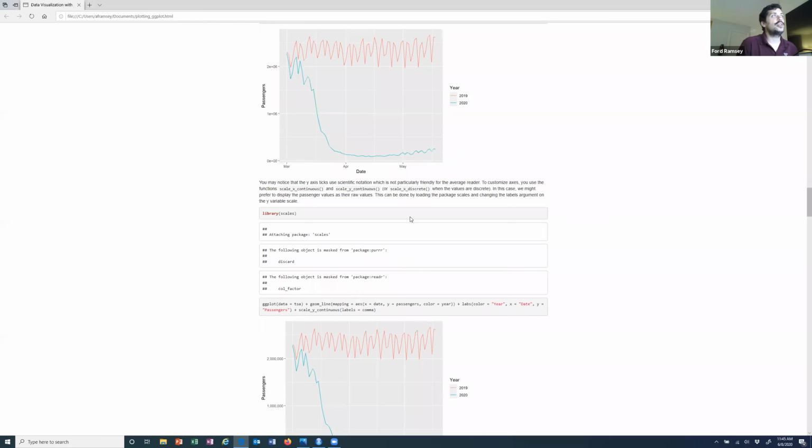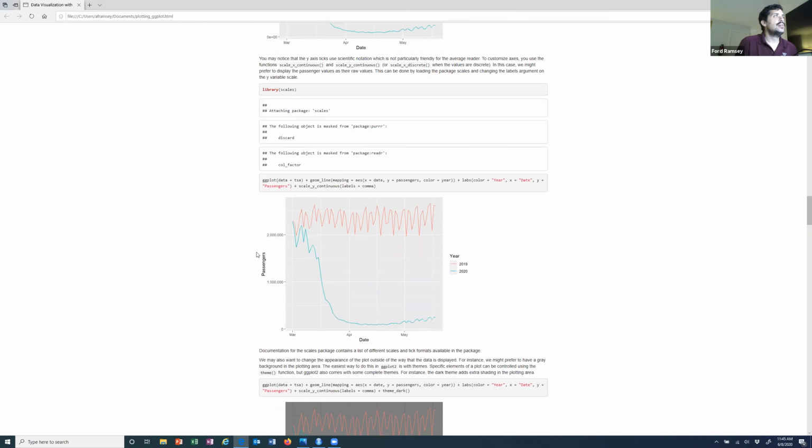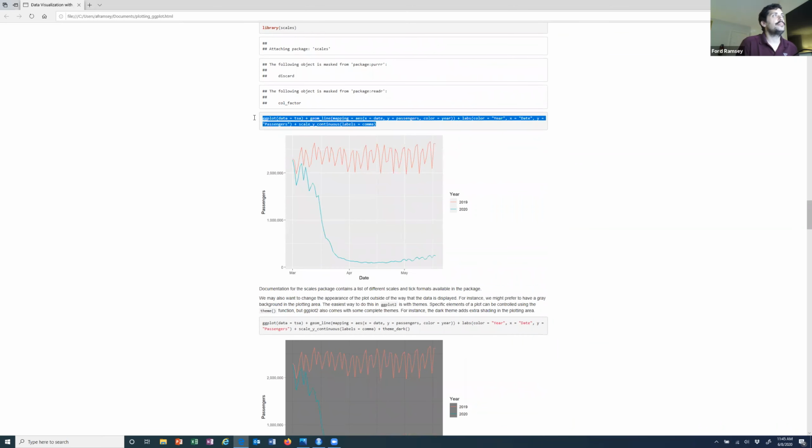In this case, we want to change the y-axis scale. It's a continuous scale, right? It's just the number of passengers. So we would use this call here. And I'm just adding on, right? I'm saying, okay, now I'm going to add scale_y_continuous, and I'm going to tell it labels equals comma, which is how you would specify tick labels which are just the raw numbers with a comma in them.